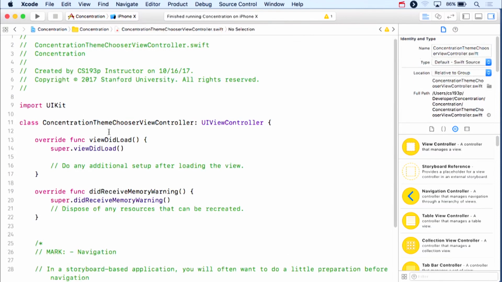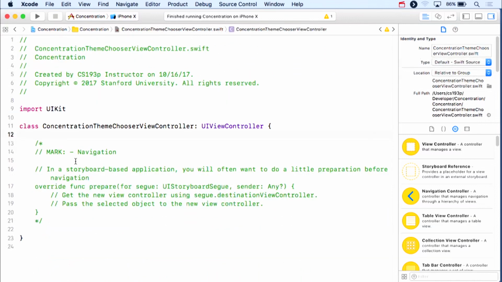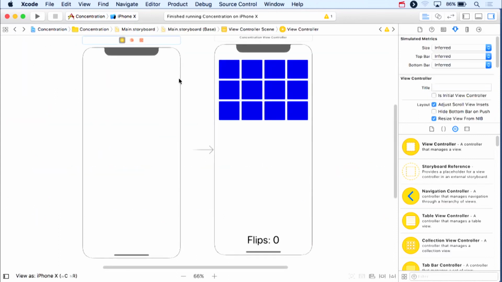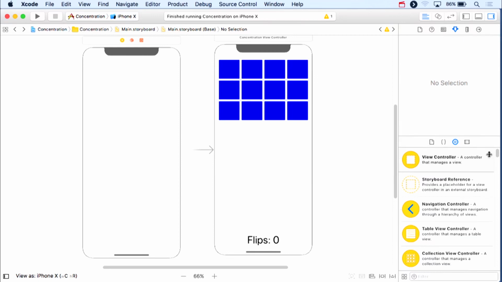And here we go. This is our View Controller. We're going to get rid of these View Controller lifecycle methods like we always do. And that leaves us with this one method, all important, prepare for Segue. So we will get back to prepare for Segue there and implement it quite soon. But the first thing we need to do is the same thing you did when you dragged out a blank UI view. What did you do? You went to the identity inspector over here, right? And you changed its identity to be your custom subclass. So we want to do the same thing here.